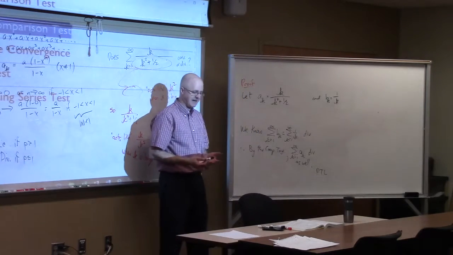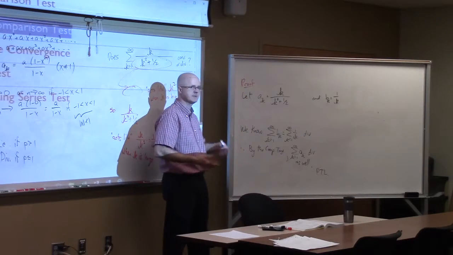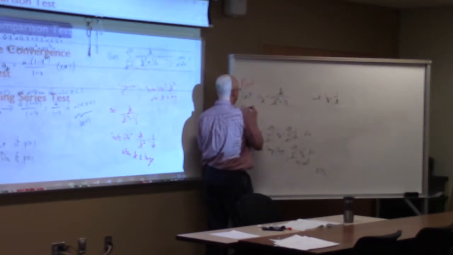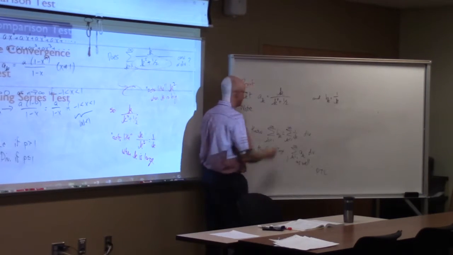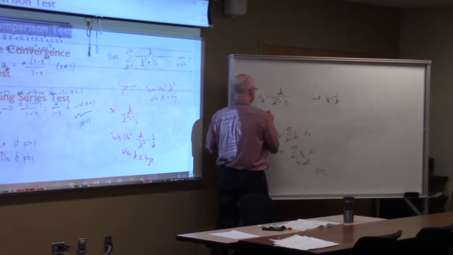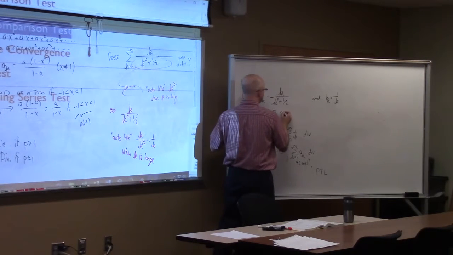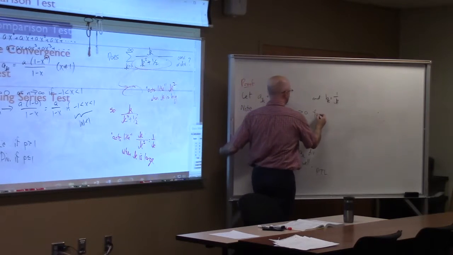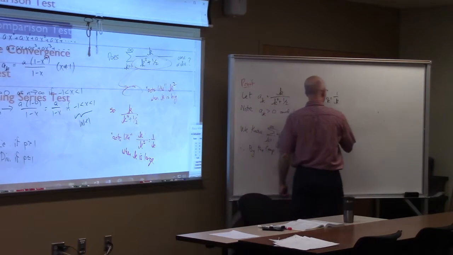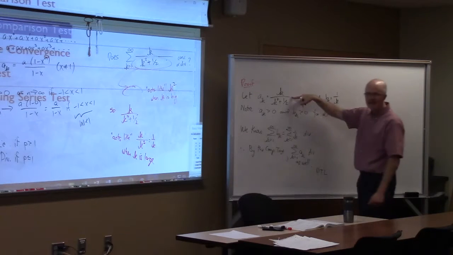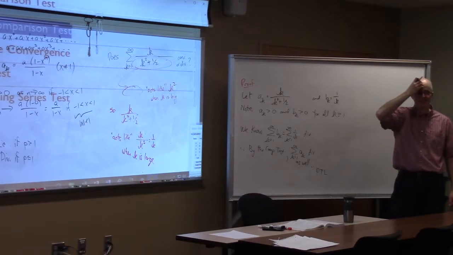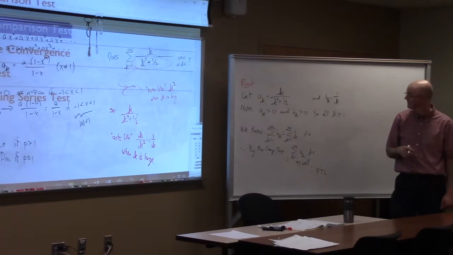In using that test, you should verify that your terms, the AK and the BK, are positive. You can see that as a condition in the test. Note that AK is positive and BK is positive for all k greater than or equal to 1. I did make AK the new example here now with a plus sign instead of a minus sign. I'm going to keep that plus sign there.